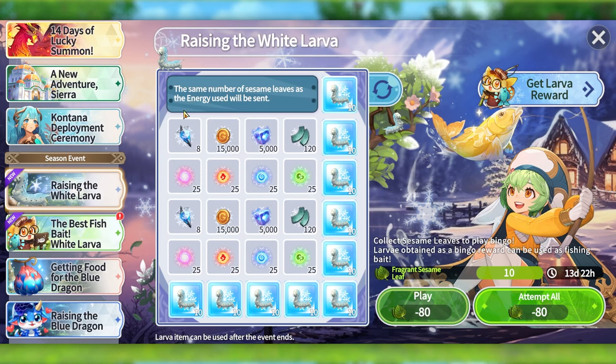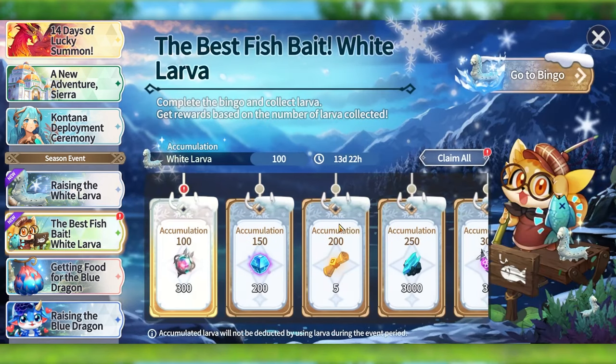So this time you only need to use energy. You can use it anywhere. I have used it in Path of Growth, I used it in Rupture. It works wherever. You can also do the repeat request if you want to stock up on XP potions before the update or something like that. But yeah, in order to play one time, you need 80 energy spent, which means that for the whole page, you'll need 1280 energy. And for the rewards, here they are.